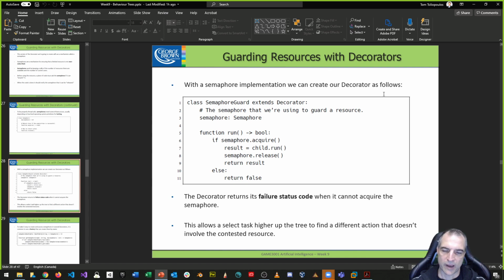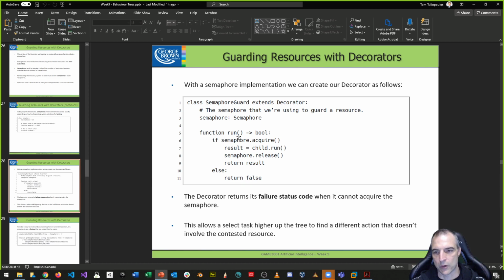So the way it works is semaphore, whatever the guard is, we're creating a guard guarding a resource. It extends the decorator pattern. So remember, decorator itself, it extends whatever the sequence or the selector that it's looking at. So decorator is a special type of selector or a special type of sequence. And semaphore guard extends that, whatever the direct decorator is. And it can be either a semaphore for a sequence or a semaphore for a selector. Okay, that's what it works out to be.